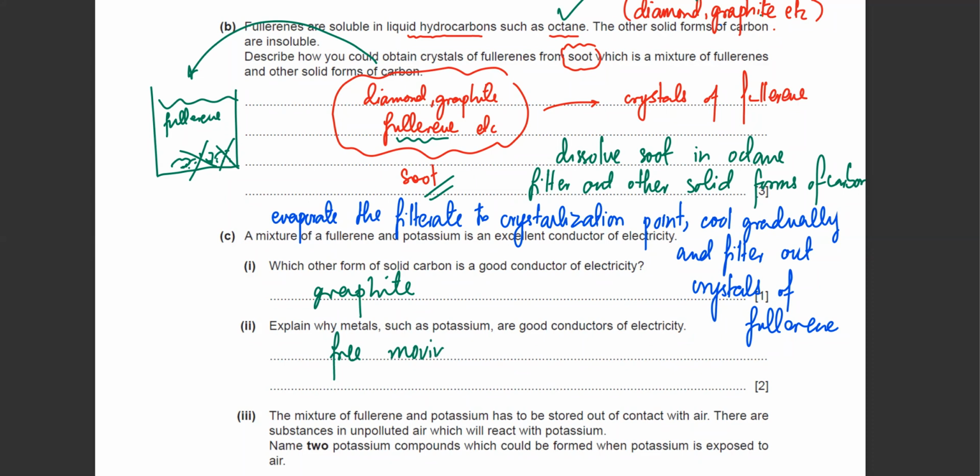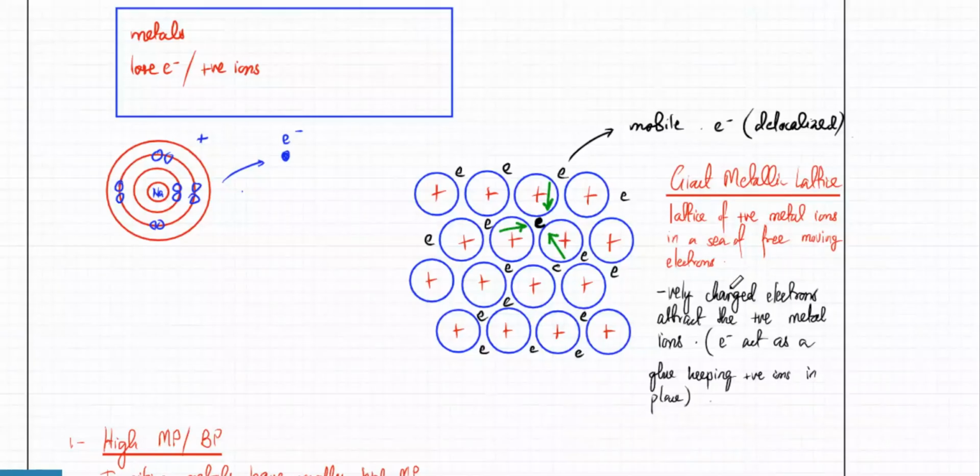Sir, the answer could be free moving ions? No, the ions are not moving. Remember that. I think I wrote in the notes as well, remember this: the ions are not moving. Okay, I'm just going to write this. Ions don't move. Okay, what is electricity? Electricity is a stream of charged particles, right?